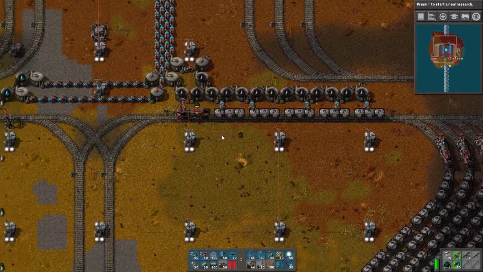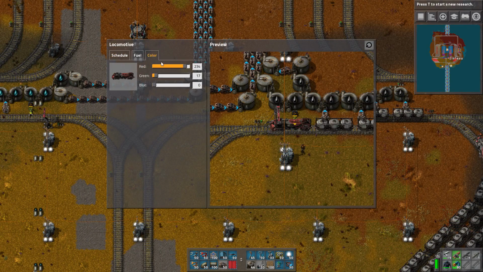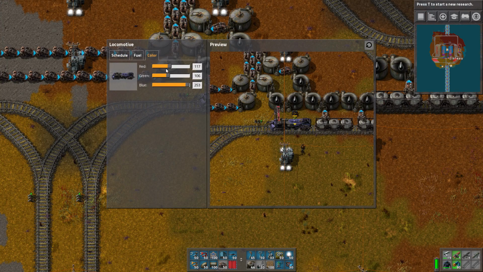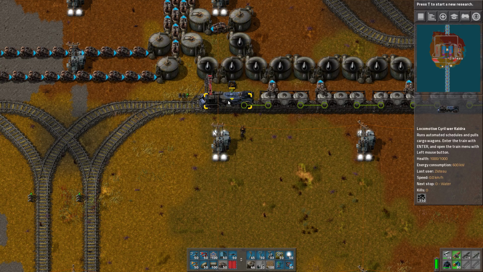Oh, actually, should we change the color to something more watery? Maybe we should do that. Something kind of bluey. Maybe a light blue, so we'll up these guys. Maybe a little bit lighter. That look kind of watery. Maybe a little bit darker. Okay, be really finicky. Maybe don't be so finicky. Let's just get on with it. That's really light blue, though. Oh, hang on. Yes, we're onto something. Okay, so there we go.